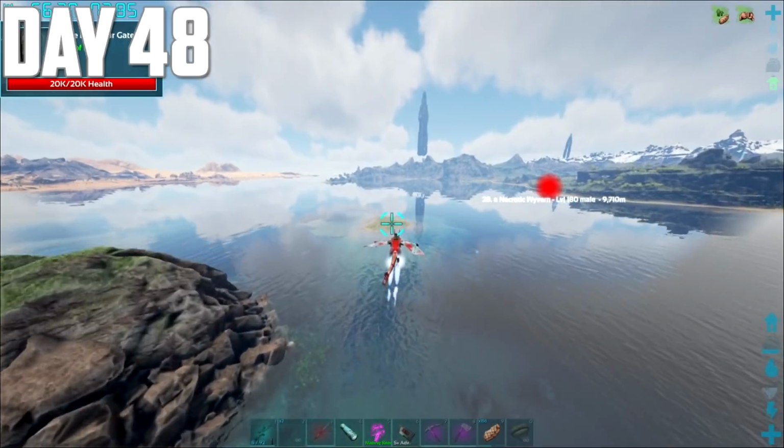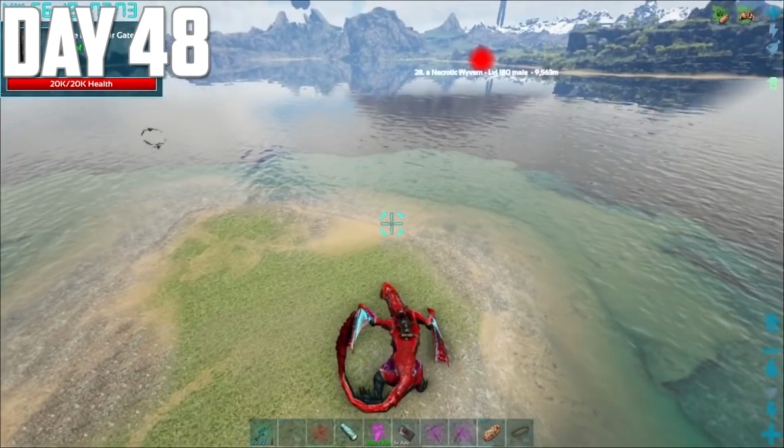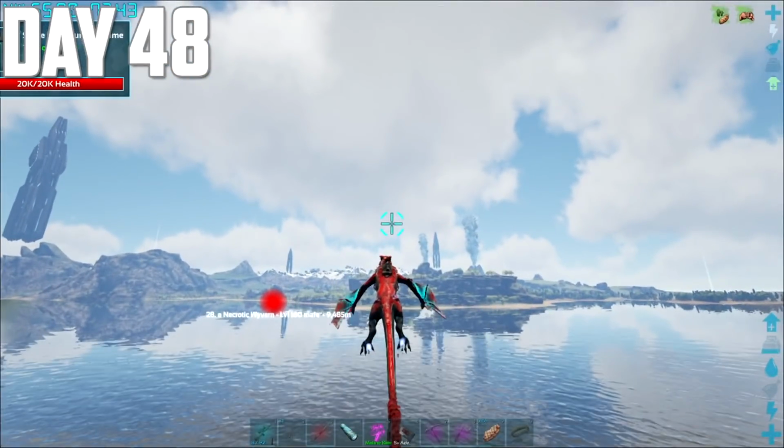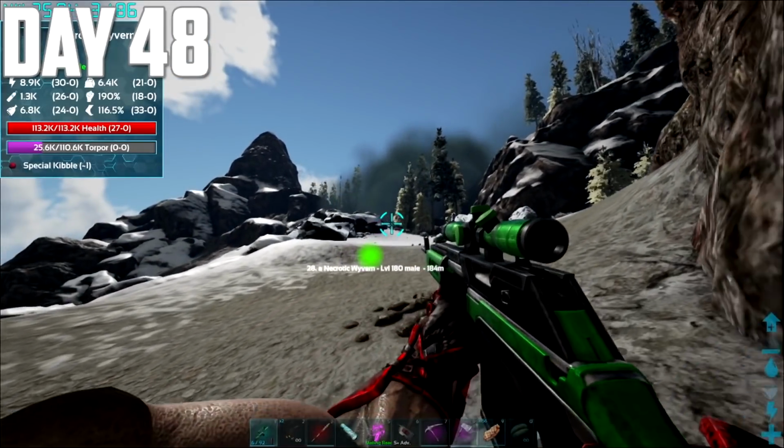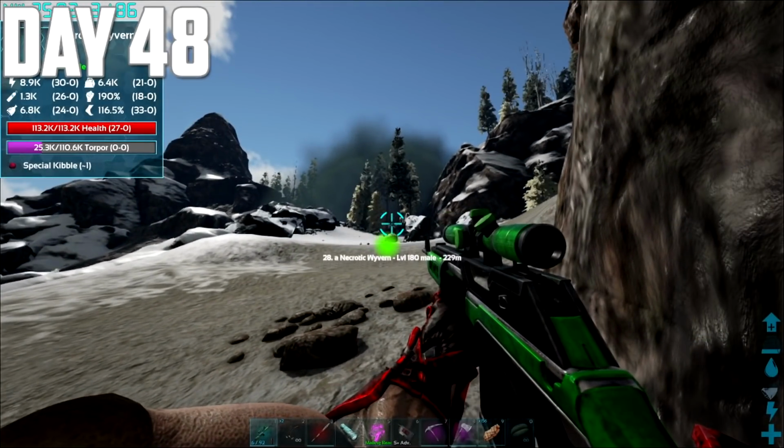Alright, with that being said, it's time to go get our wyvern. It's only 10,000 meters away, and yeah. I want it. It blows things up. I want it.